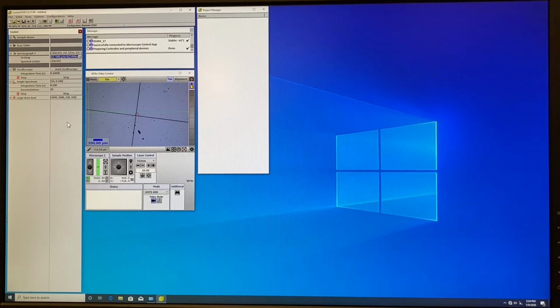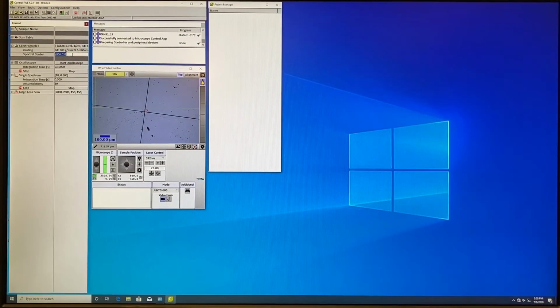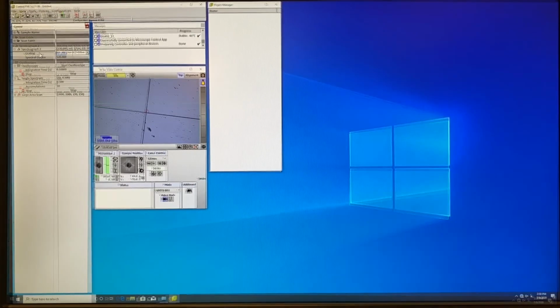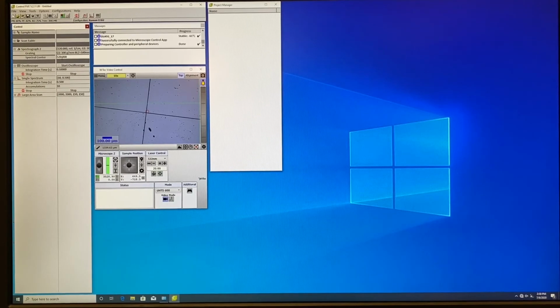But before that, make sure that the grating chosen is the lowest, which will allow you to observe the whole range of the spectra with higher intensity. Please select 300 grooves per millimeter, with the blazing 500 nanometer. Always wait at least 30 seconds for the grating to change before starting the measurement. Next, click on the spectral center in order to adjust the middle of the spectrum. I choose 420 inverse centimeters, as for silicon.